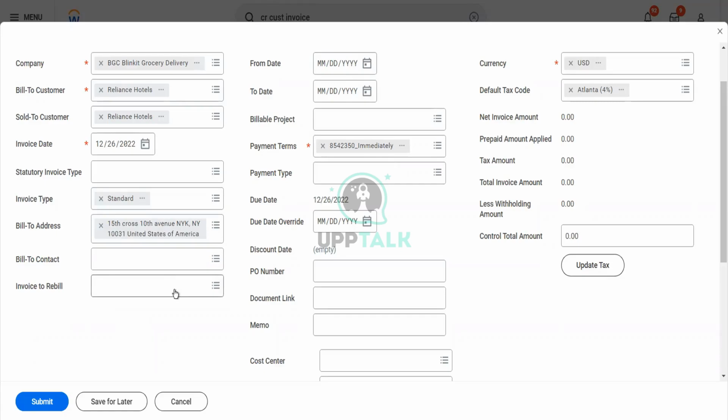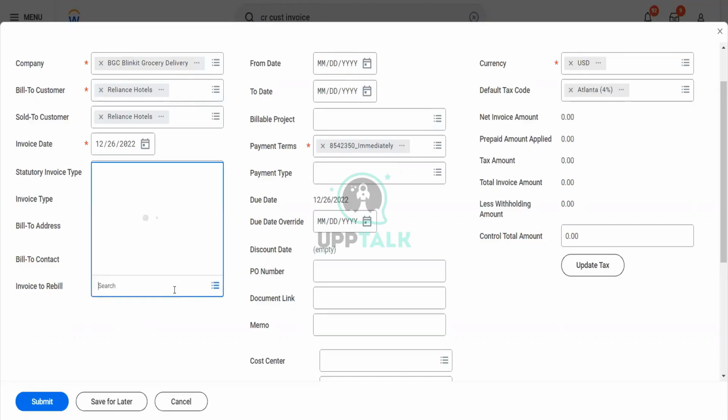Then if there is any invoice which you want to rebuild, suppose you cancel one invoice and there was another invoice which you want to rebuild because of a typo or data entry error, then you can select that invoice to come here. As we have not set up any invoice for this customer, it will be blank.